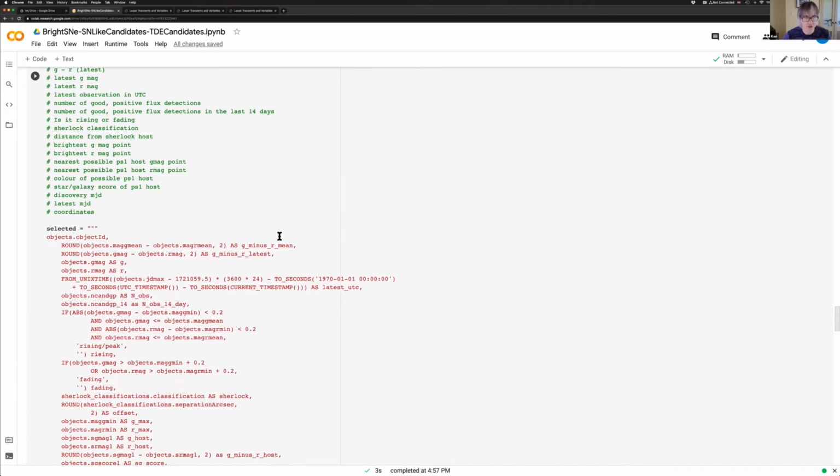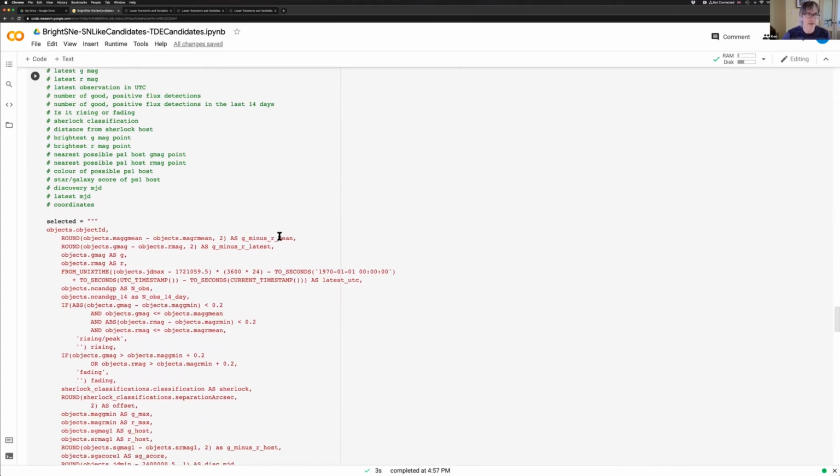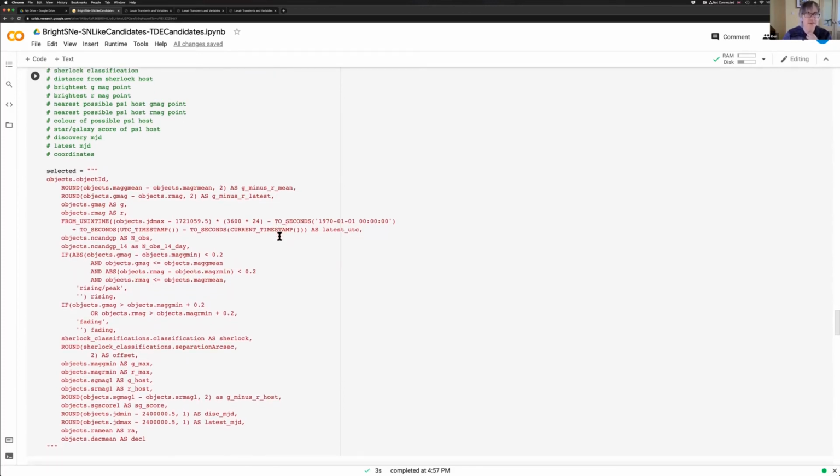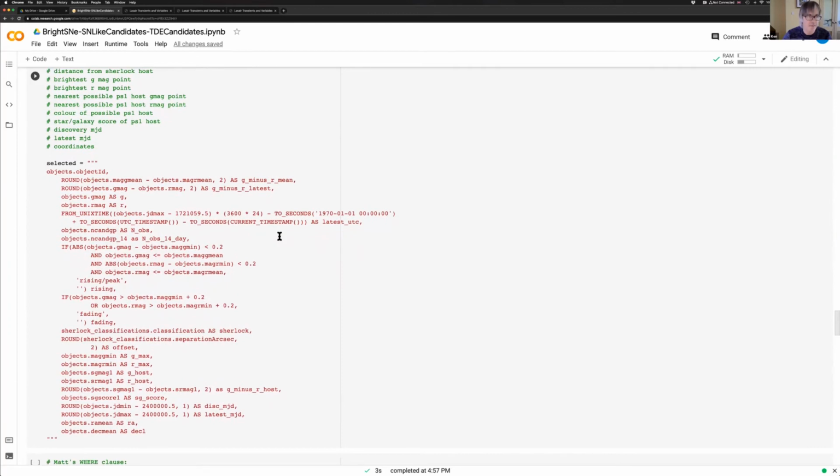Its distance from the Sherlock classified host, which is different, obviously, from the Pan-STARRS host that comes with the ZTF alerts. Give me the brightest G and RMAG points. Give me the nearest possible PS1 host GMAG point, nearest possible RMAG point. Give me the color of those as well.